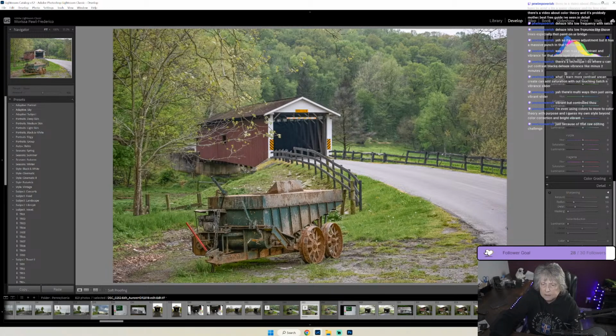Oh, nice. Yeah, do send them to me. Dehaze was a game changer for me. To me, it's one of the best tools that Lightroom and Photoshop ever added. That's really a Lightroom tool. To me, it's one of their best tools because it was a game changer as far as detail and bringing things out. I love it.